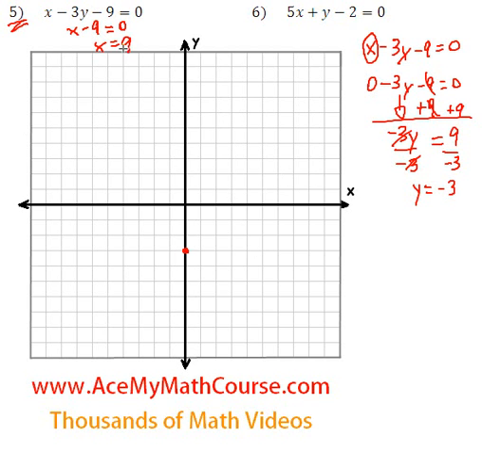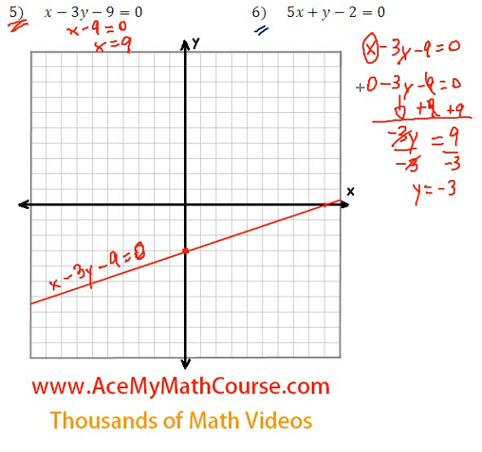So if x is positive 9, we're going to start here at the origin and go 9 units to the right. There we go. Now I can connect the dots, and that's it. So we already have our linear equation here, x minus 3y minus 9 equals 0. That wasn't too bad, was it? Hope that you agree with me.